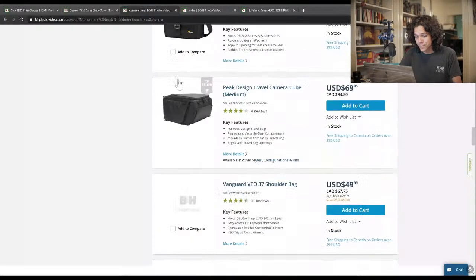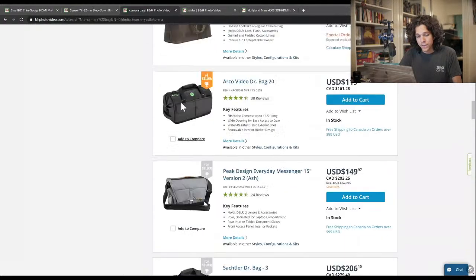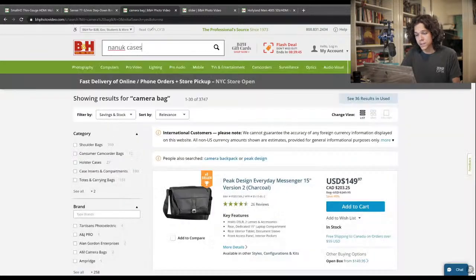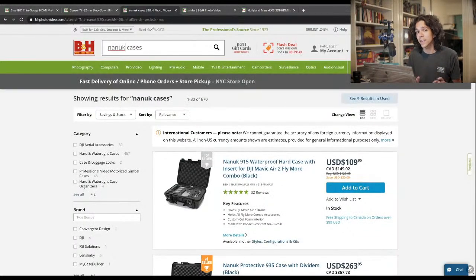It's a cube. Pelican cases, yeah, that's the way. I like Nanuk better than Pelican because they're Canadian. Nanuk cases. But then we have to measure everything. You know what? For the sake of making this not take forever, we're gonna go with a slider. And then we just carry the camera built, all put together. And that's gonna be transportation. Give it to the first AC and just roll with it.